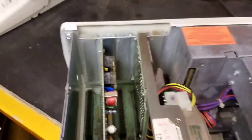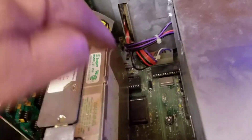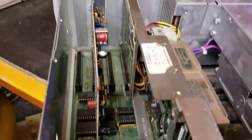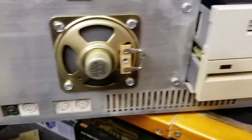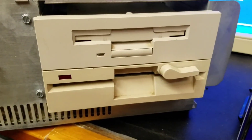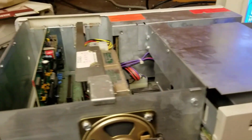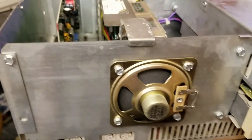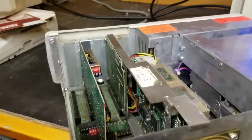The SX has five slots — you can see them there. The hard card usually fits one slot over because the smartwatch, which is right down there, gets in the way, so you have to move it over if you're going to run the smartwatch. I did add a 720K floppy drive; it originally came stock with two 360Ks. The floppy drive is programmable for 720K in the SX setup, which is on disk. There is no bias control for any of the Tandy 1000s.